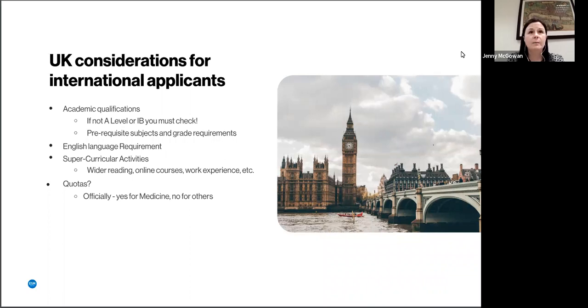To give you an example, I'm working with a student at the moment who's from Hong Kong, but currently at boarding school in Canada, and was looking at Cambridge, and Cambridge very clearly state on their website that a Canadian high school diploma is not acceptable for entry. You have to take APs, or there's another list of other things that you can take, and he was quite surprised that what he's studying at school isn't enough for what Cambridge were looking for.